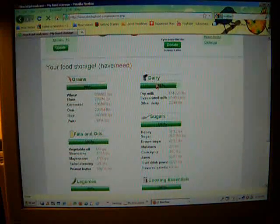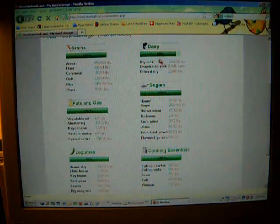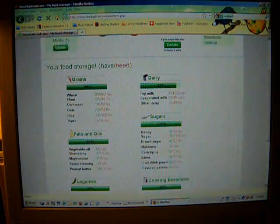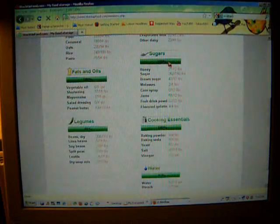Now you see over here in dairy, they think I'm lacking a little bit. They're saying I only have 88% of a 15-month supply of dairy, because they're saying I lack a little bit of dry milk. They're recommending I have 225 pounds, and I'm saying I have 174, so they have me at 88% there on dairy. Sugar, I have 100%.